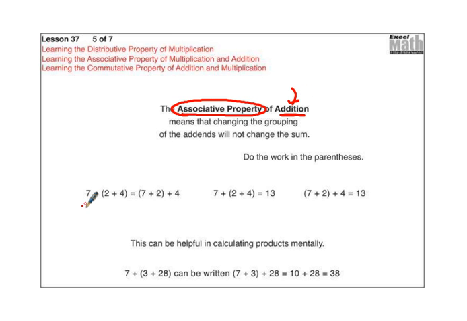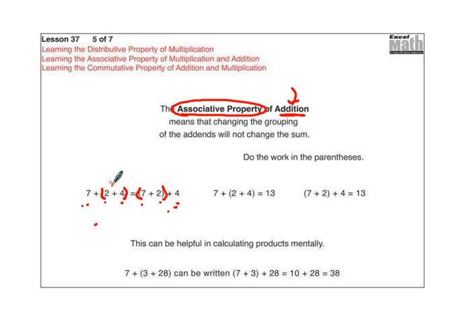Here's an addition problem here of 7, 2, and 4 all being added together. 7, 2, and 4. You can see they're the exact same numbers on both sides of the equation. The only difference is the beginning of the equation here, the first half, the 2 and the 4 are grouped. We're supposed to do those first. And in the second part, we have the 7 and 2 being grouped with the parentheses. We have to do the 7 plus 2 first. Well, let's mark on the paper and see what happens.